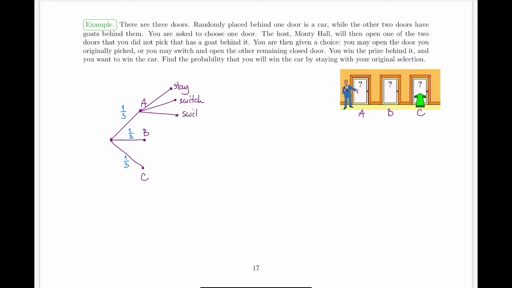You can fill out this entire tree, so you will have these exact same 3 options appearing for the doors B and C. And then you can calculate the probability that you win if you stay and the probability that you win if you switch doors. The answer is usually quite surprising, so I strongly encourage you to persevere and make these calculations for yourself. It's a fun problem, and yet again, more practice with probabilities and tree diagrams.